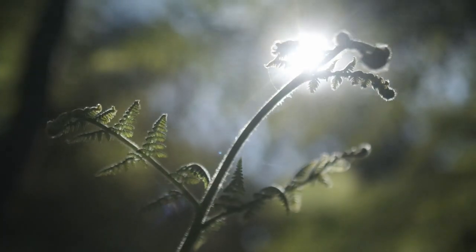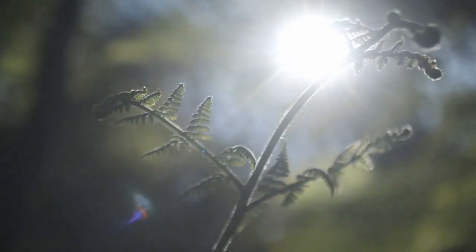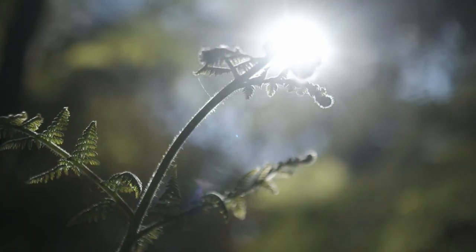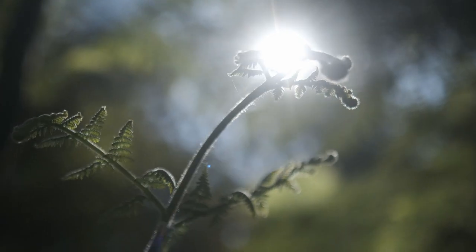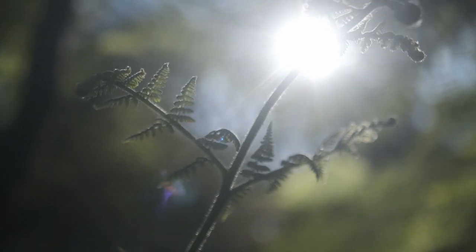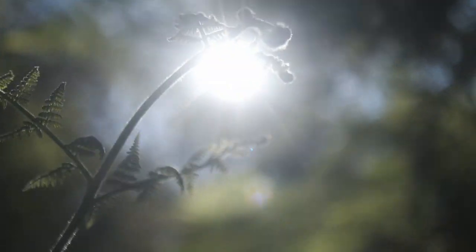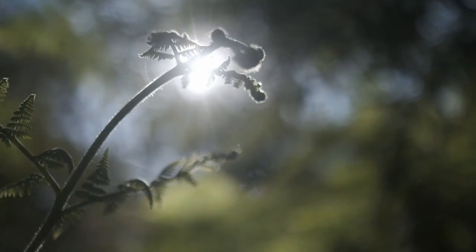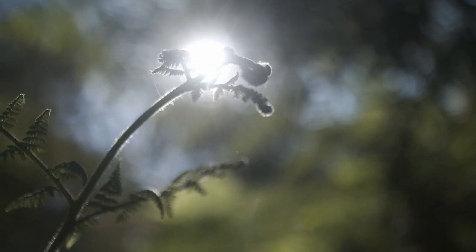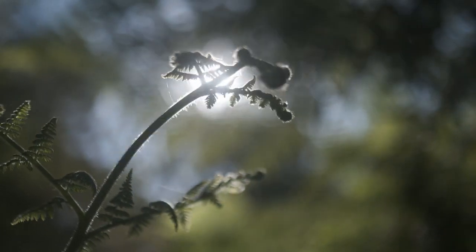This is the Olympus 28mm f2.8 and I'm at the closest focusing distance. I'm trying to see how it handles shooting directly into the sun — see what the bokeh is like. It doesn't have any quirks like the Helios does. The background bokeh is quite smooth, it's not distracting. It's handling shooting into the sun pretty well. So there you go — that's the Olympus 28mm.